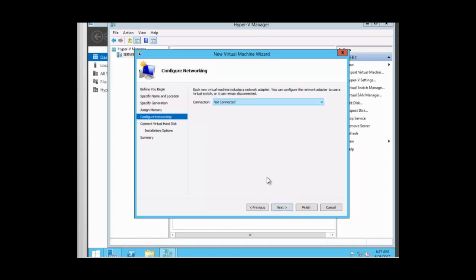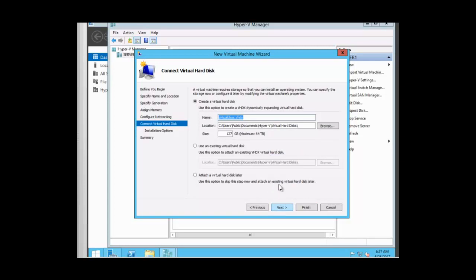At this point, we want to use that virtual switch that we created. By connection here, where it says not connected, we're going to click the down arrow and select the switch that we had created, the external virtual switch. And we're going to click on Next to continue.